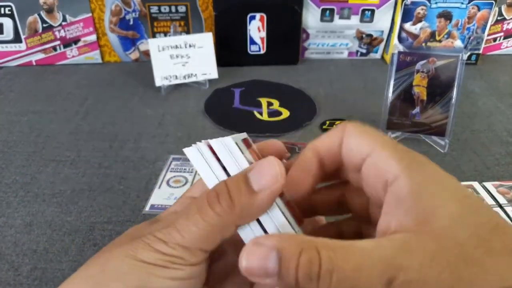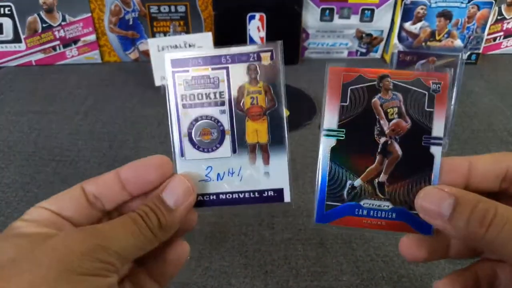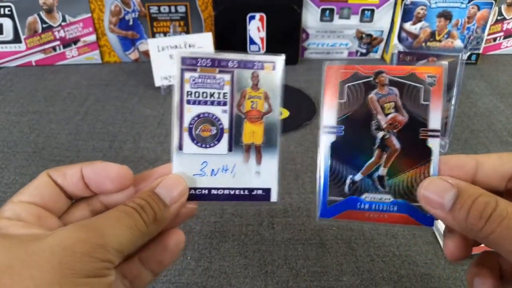Not gonna really do a big recap on this, but here are our best two pulls out of this one. A Zach Norvell Jr. and the Cam Reddish.